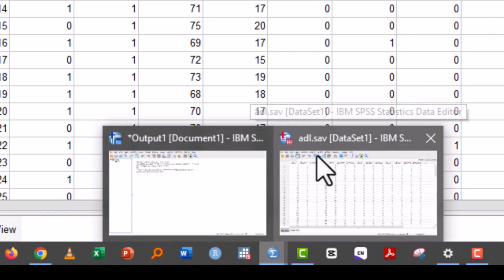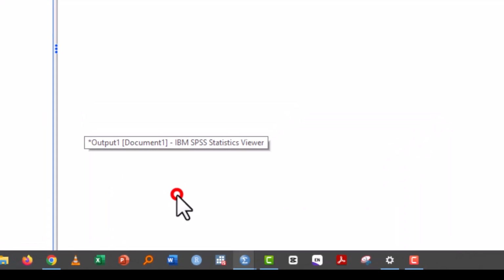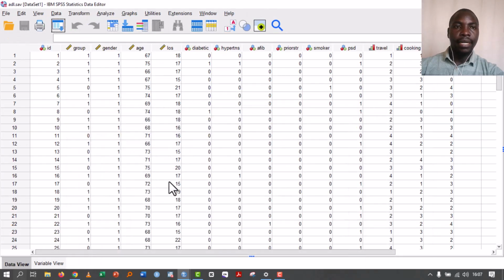There is one called ADL.sav, that's the dataset in the data editor window, and there is one called Output 1. So click on Output 1. This is the other window that we are also going to be working with. For now, minimize it and go back to the data editor window.